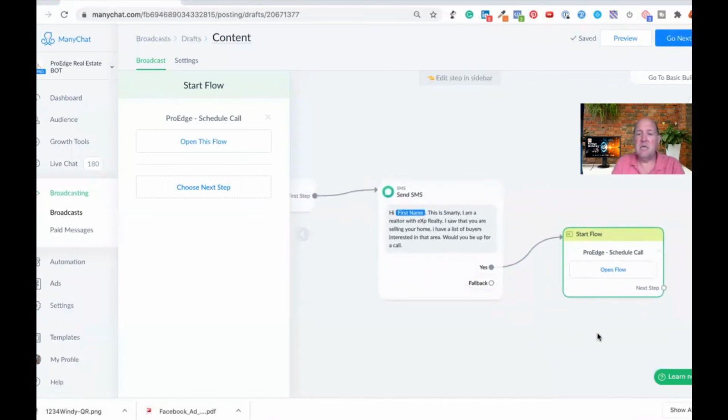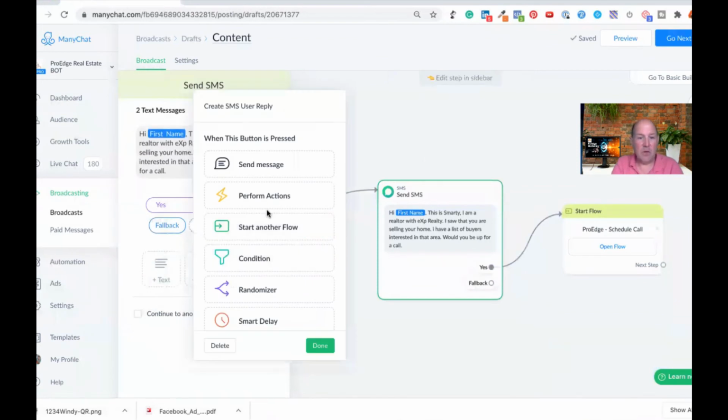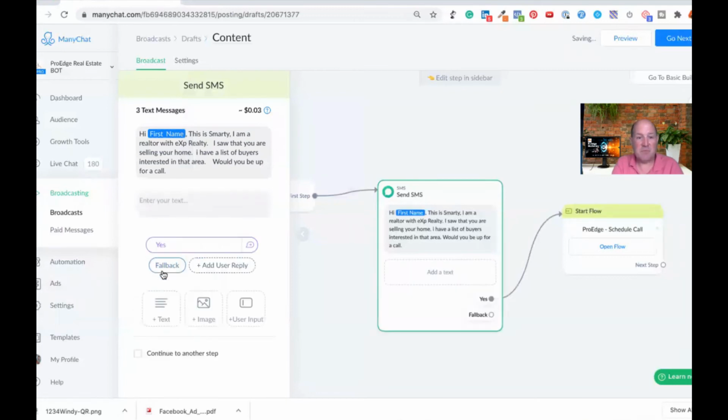So in this case, a text will get broadcast. If they're interested, they hit yes. And then the chat bot will start talking to them and say, great, what's a good time to reach you? Or you could do things like tie it to Calendly and have them put the appointment right on your calendar. We could do all kinds of fun things with this particular chatbot. If they say no, and you always have a fallback, maybe you want to have a fallback, you could just send them a message. And in the message, you could have a text box.